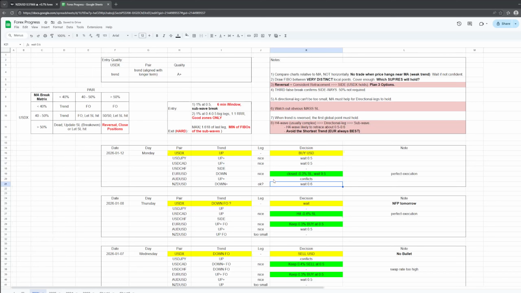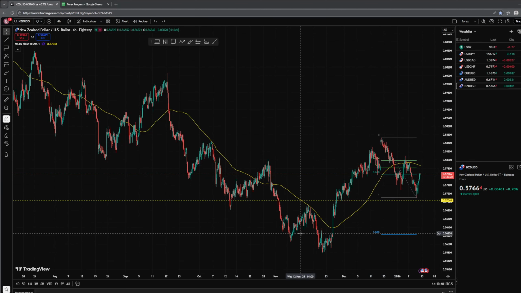So in terms of the opportunities, USD Canada dollar, USD Japan yen, and Euro USD look best in terms of the size of the leg and overall trend, and we just need the market to retrace at least into the 50% zone here. Then I would start buying USD. New Zealand dollar USD is not as great as Euro USD, but it is still a good pair to watch out for. If it retraces into the 60 to 70% zone here, then I would also start buying USD against New Zealand dollar USD. So thank you guys for watching. See you next time.